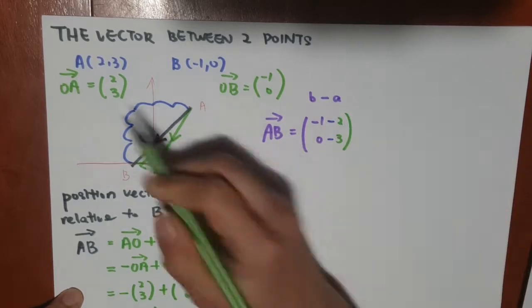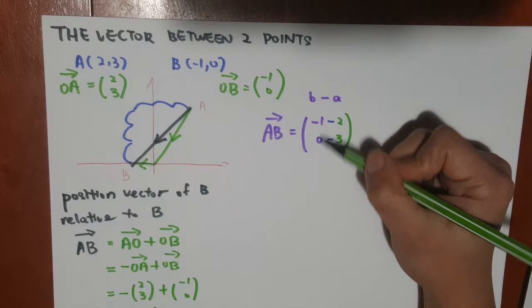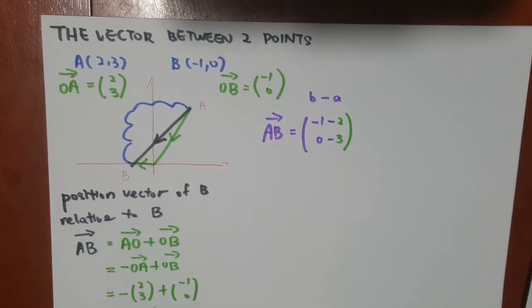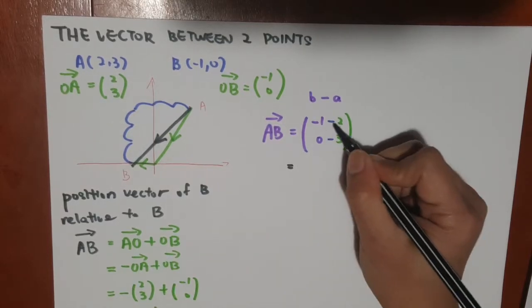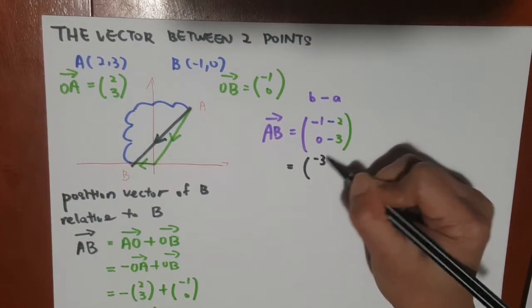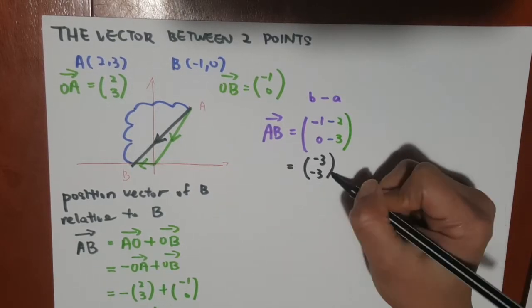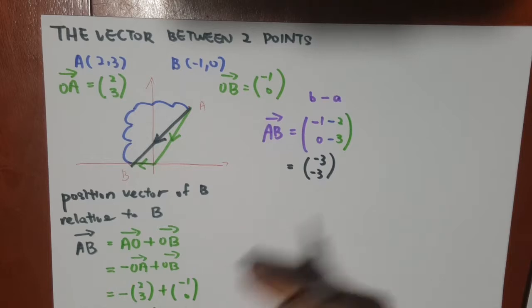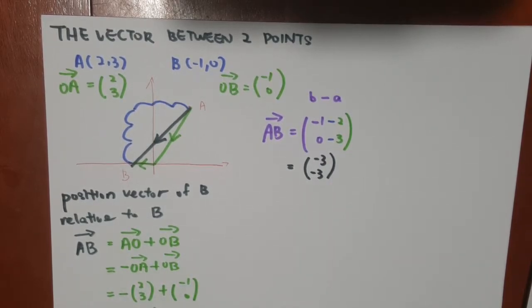The green is this vector. The minus is because that's part of the formula. And this one is because that's the vector B. So how do we simplify this? We simplify this into -1 - 2 is -3. 0 take 3 is also -3. So this will also give us (-3, -3). Either way you want to do it, it's fine because it's still correct.